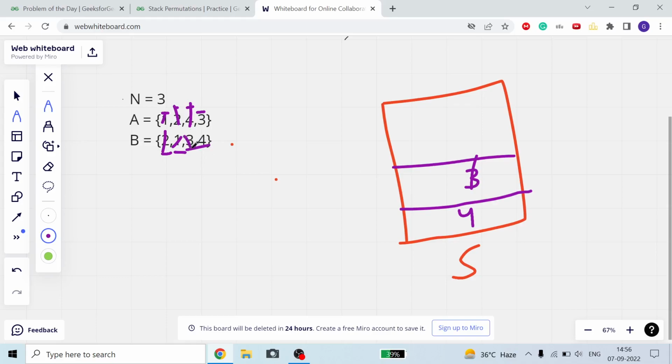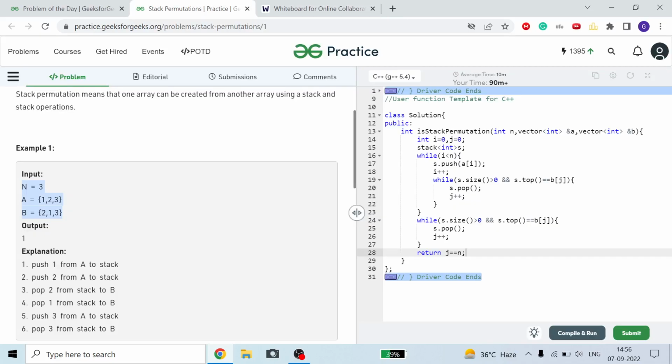Now we are at 4. 4 is equal to 4, yes. Okay, so we can say here as well that our complete array matches, j points to the last, and if j points to the last, then we can always come here. This loop is of no use, I think.